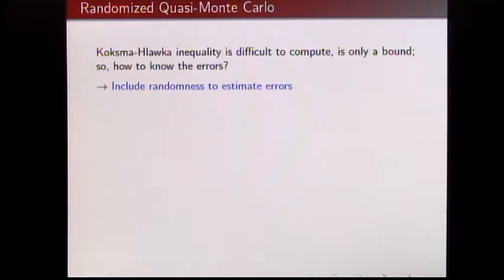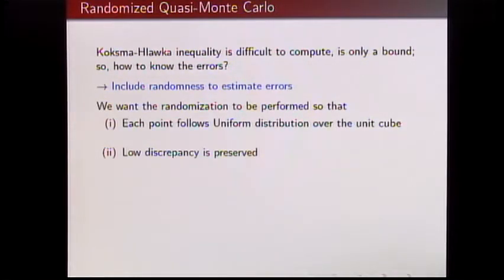So this is where we get to randomized quasi-Monte Carlo, okay? So include some randomness to estimate the errors. I'm going to talk about it a little bit. So first of all, how do we include randomness into this sequence? Second, once we include randomness, how do we estimate our error of this versus its expectation, right, that we're trying to estimate? So when we do the randomization, by the way, there are, again, many, many ways to do this. It's still an open area of research. The randomization also depends on the type of quasi-Monte Carlo sequence that you're using.